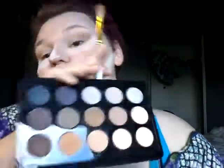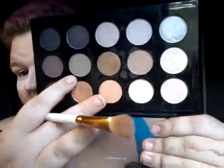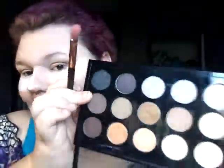Sorry. I've had this bake on for like 15 minutes now. So, like I said, I was using this color right here for the transition shade. And we're gonna take another blending brush to go with this dark brown. Take it, tap a lot of it off. Did I say this was a MAC eyeshadow palette? I hope I did, because it is.